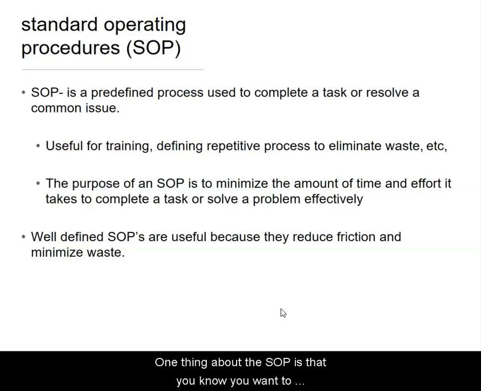One thing about the SOP is that you want to have it drafted in such a way on your check sheet that, even though you might have basic instructions on how to use it, it's relatively graphic, so that people can come up and know how to use the machine. It's like when you're using the Konica Minolta in the print lab: if Peter had a check sheet on there with steps to download your PDF and change the print specifications, you wouldn't have to bother him to figure out how to print. You'd have simple instructions right there as far as what you do.